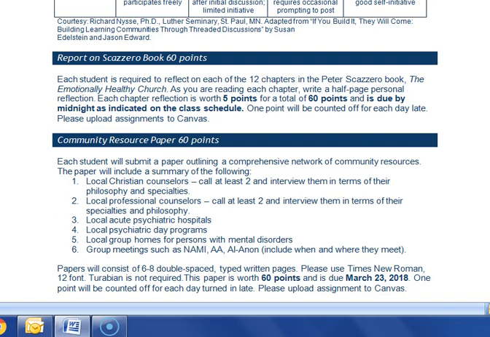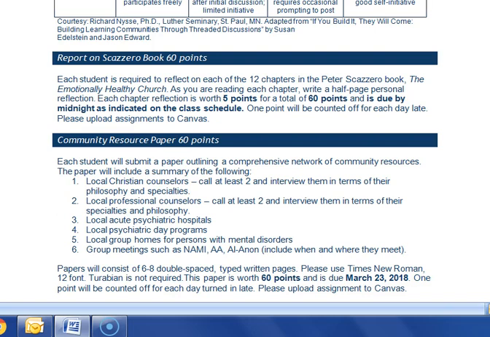A lot of times students say, I called these Christian counselors, they wouldn't call me back, and I'm like, you know what, what does that tell you? That tells you they're not people that you're going to want to refer people to in your churches. So this is a time that you're going to be finding local resources so that when someone comes to you in your church or in your ministry and they have an issue that you do not feel like anyone in the church can adequately address, you already have the name of somebody that you can send them to.